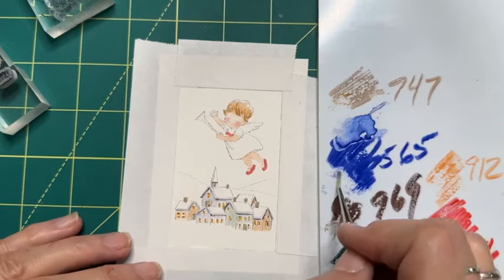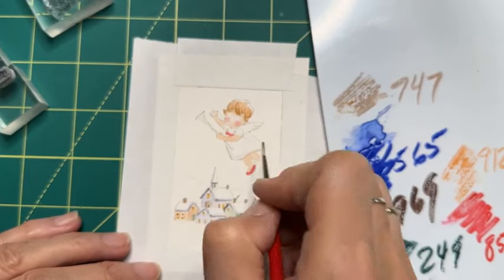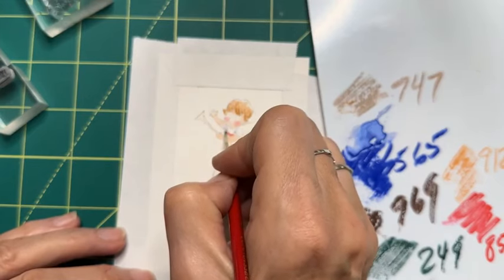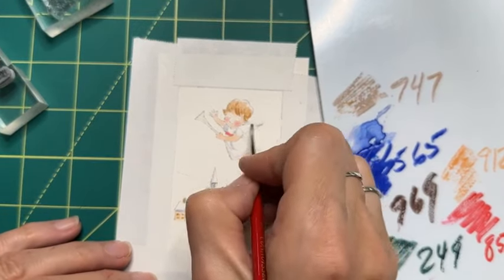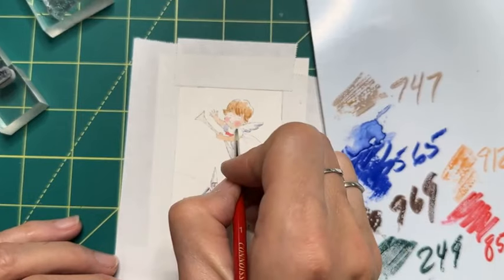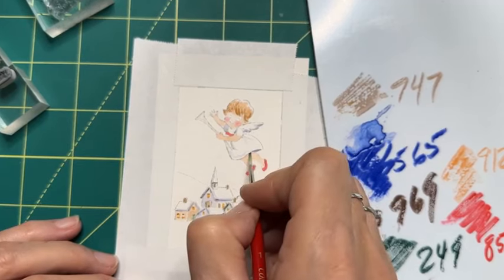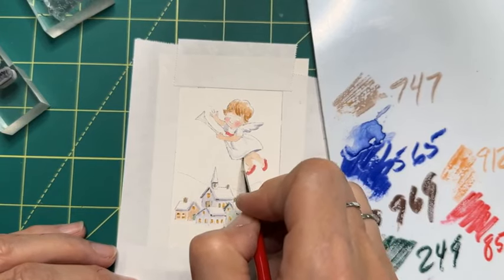All right, so now we just want to get a little shadow in here from her dress. And this sleeve over here is kind of in the shadow, so we can make that a little darker, and then underneath her wing. Make that a little bit darker and add some sparkle. It would be so cute to just add a little glitter to her wings. So be pretty dark in here underneath, and then actually all across that shadow of where her little dress is.